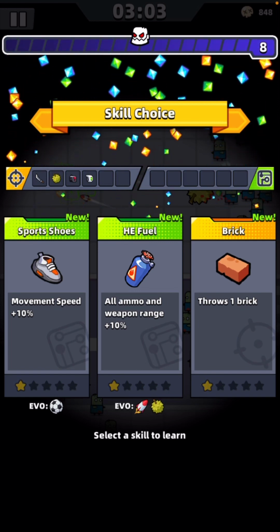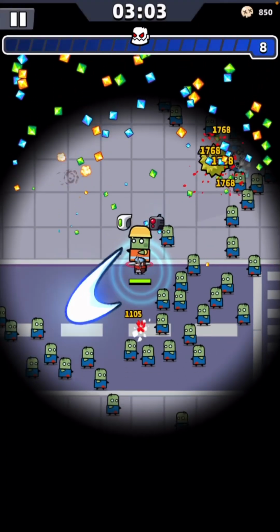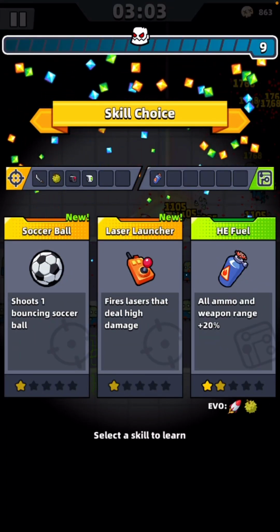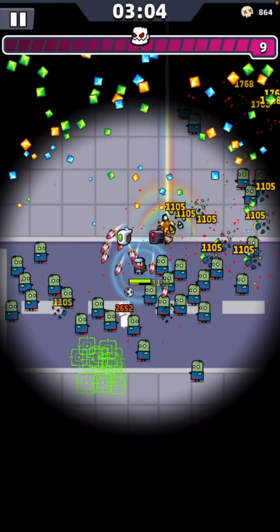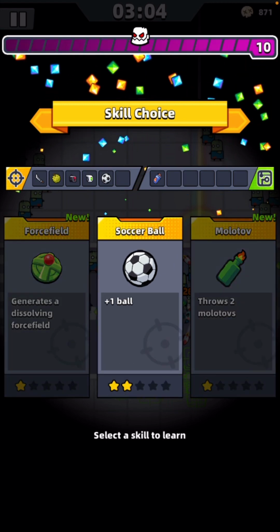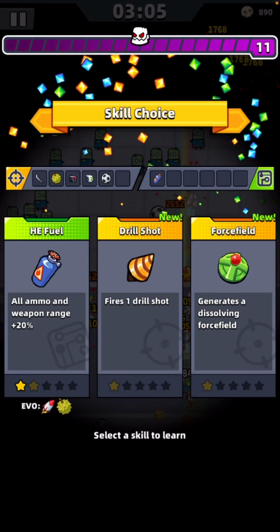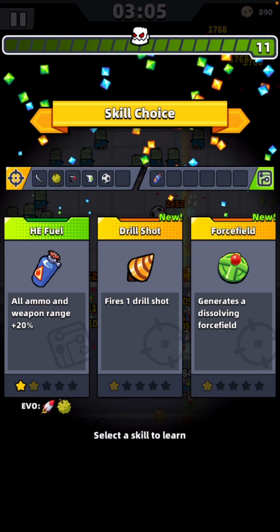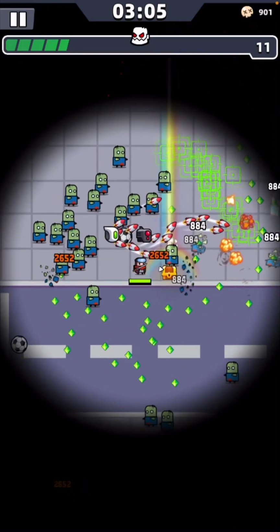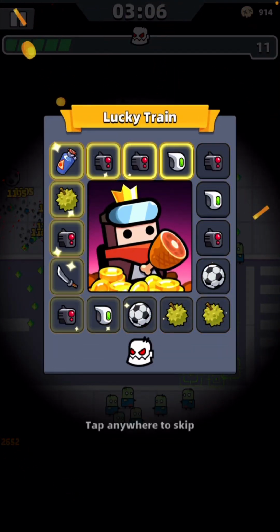Let's get the fuel. That'll give us the Durian Evo, and we will try and get the rocket as well. So we'll just get the football here, because I think the football does do quite a lot. Let's get the football again then. I'm trying to get the RPG, so I'll get the fuel again, as I'll avoid those 2, and hopefully we can find the drill. But we're on the lucky train here.